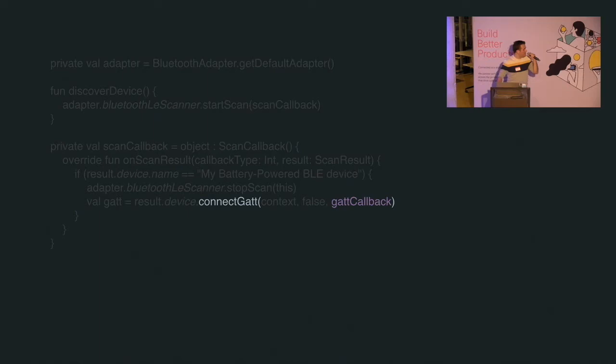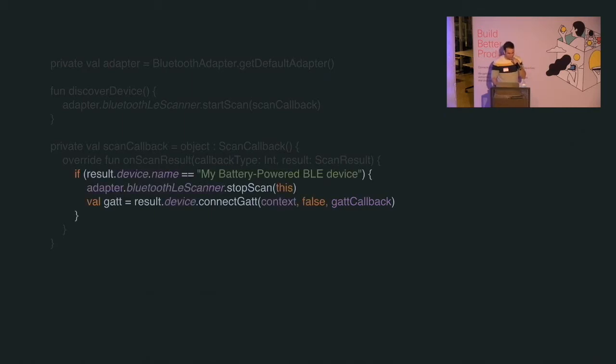As can be seen here, that's also an asynchronous call. And we're passing a callback here. The GATT itself that we get as a response to that connectGatt can be seen as something like a connection class. This is a Bluetooth connection that you'll be interacting with to do whatever you need in regards to that Bluetooth device. So we get that connection object returned from connectGatt, but that doesn't mean we're connected.